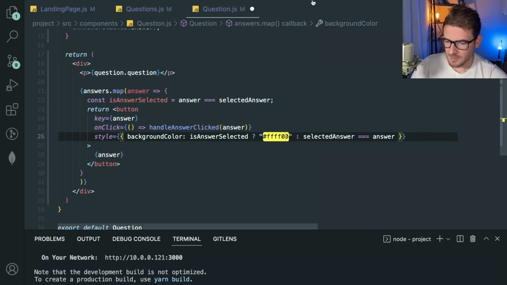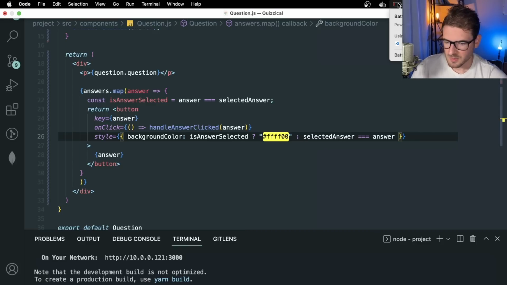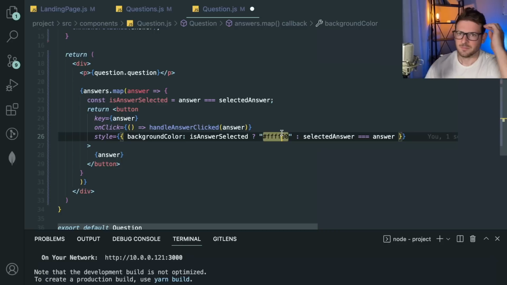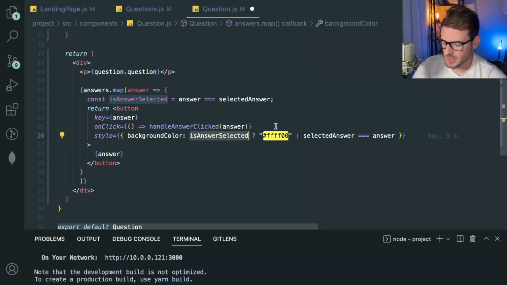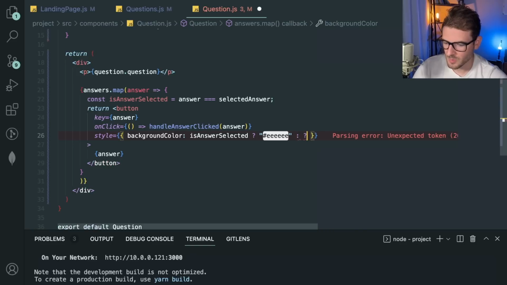But I guess we don't want them to be able to change it again? When you click on the answer, you just want to make it gray, I guess. So maybe I'm just making this way overly complicated. And I'll come back to it in a second. So if we've selected it, I'll make it a different color gray. Otherwise, I'll do this.